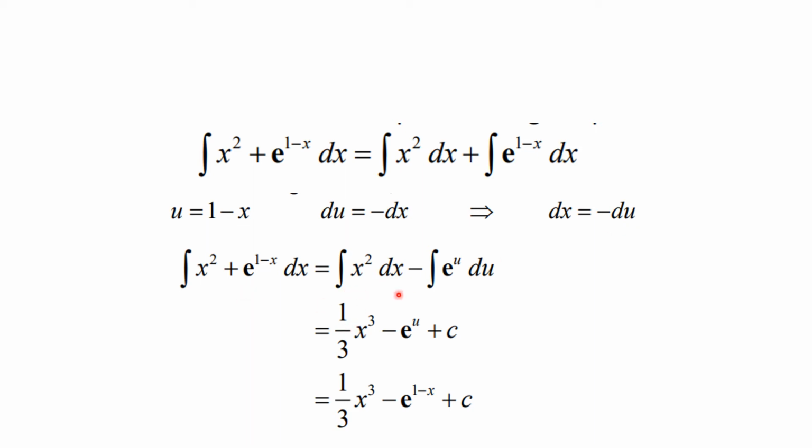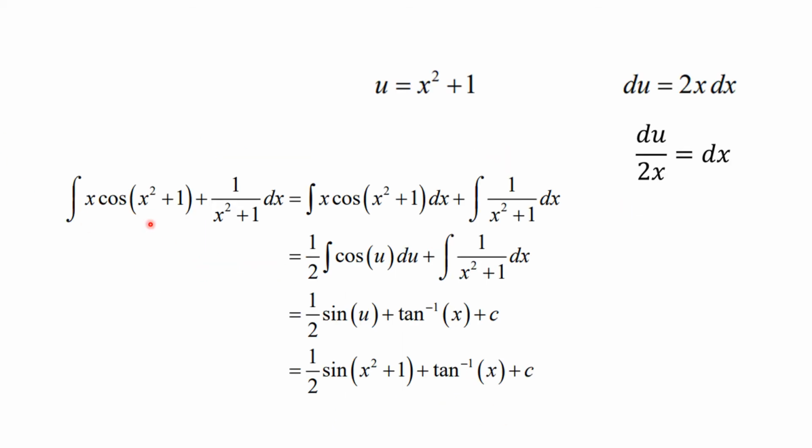Now the first one, we knew how to integrate this for a long time. Add 1 to the exponent, divide by the new exponent, so that is 1/3 x cubed. Here, I did need the u substitution though, so that is minus e to the u, plus c. And then I must return to my native variables to get credit for the problem, so I put what u was in terms of x. This is the final answer.